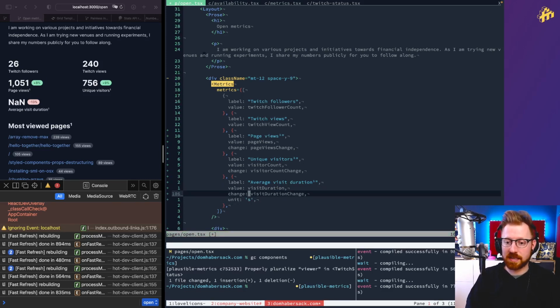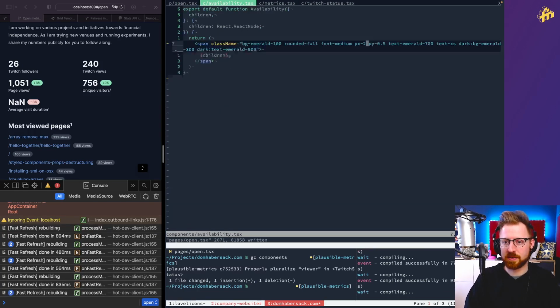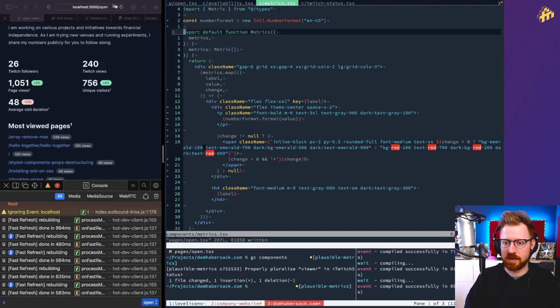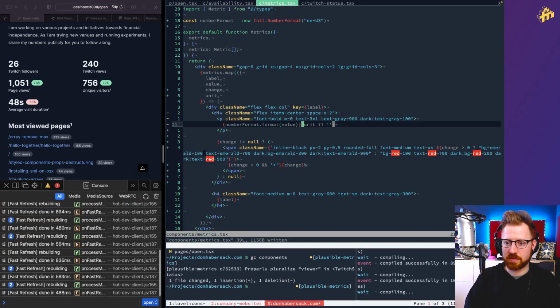I cannot pass it as the value, because the metrics component is going to take that value and run it through the formatter. So let's say I can pass a unit to a metric as well. It might have a unit, which is optional. And here, not with the change, but with the value: if we have a unit, put the unit there, otherwise put nothing there.